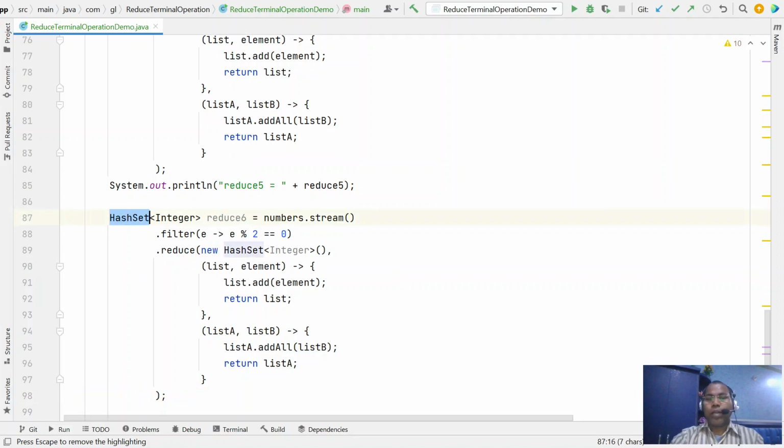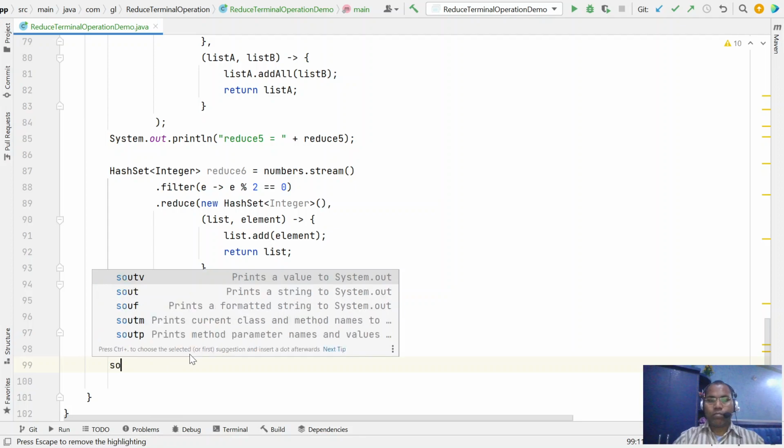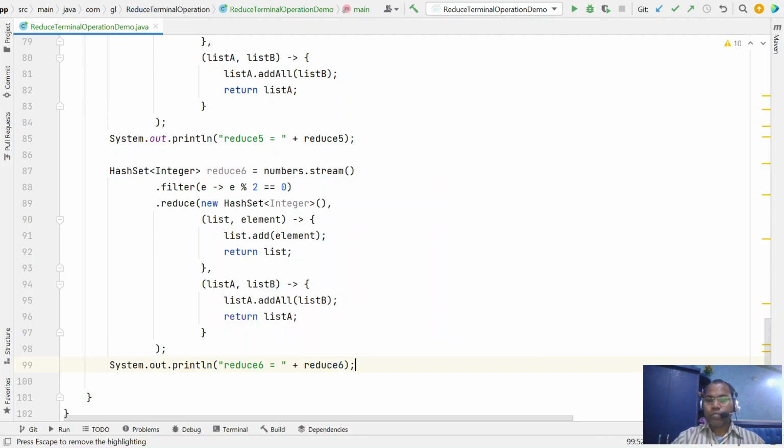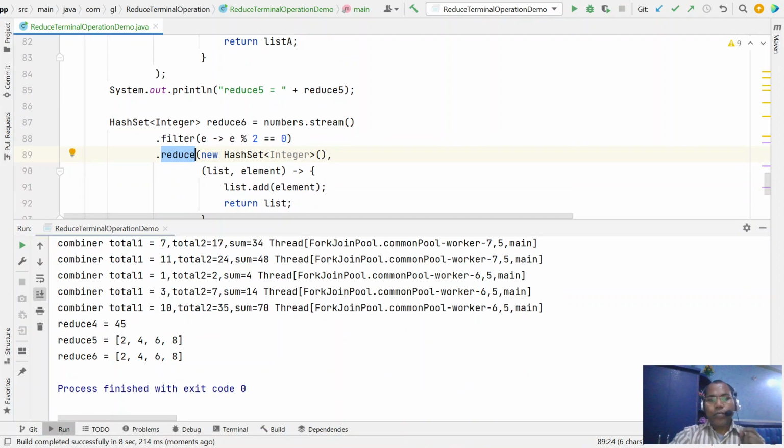You are getting the hash set. Your reduce function returns your hash set, and the hash set has the same functions as a list of elements. So the value the reduce function returns depends upon your identifier.